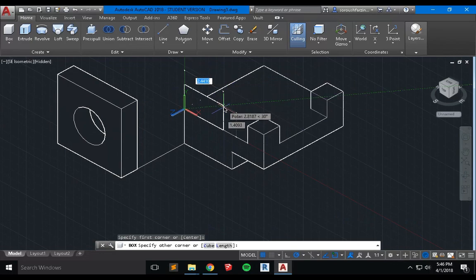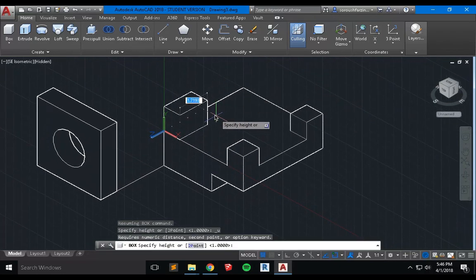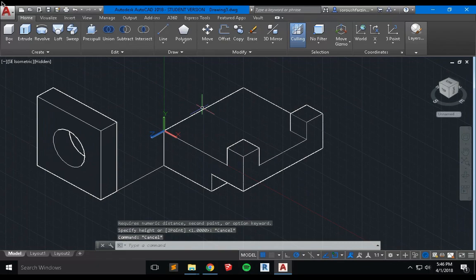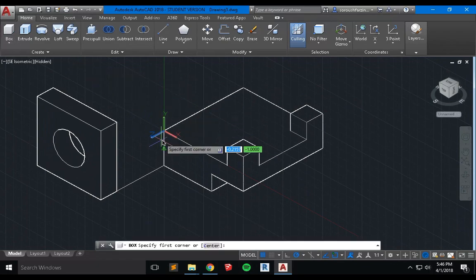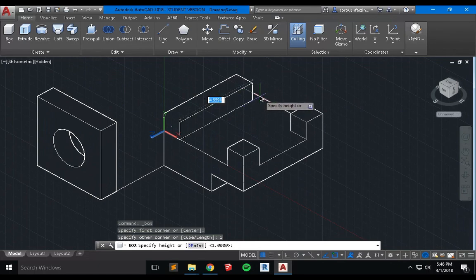The first dimension is going to be 1. Oops. Oh yeah, that's 1, 1. No, that's not 1, 1. Let's do it one more time. Click on the box. Here. 1, tab, 1, enter, and then I'm going to go all the way to the other side. Right now, I have to add the height of the other one. I don't want to do that. I want to be using this existing object.